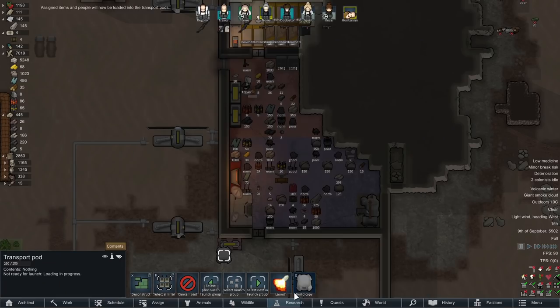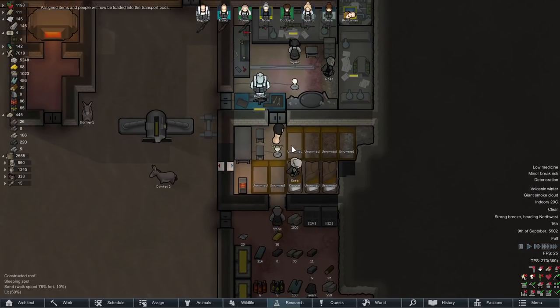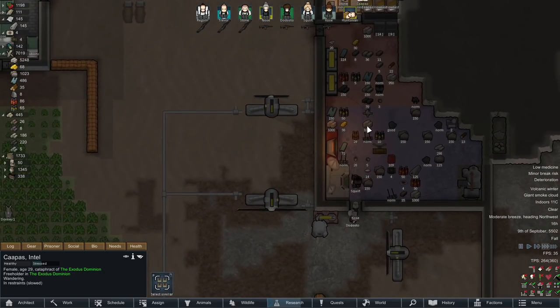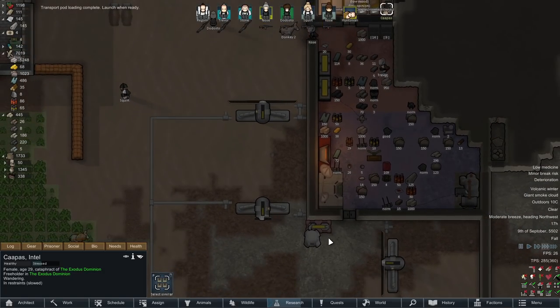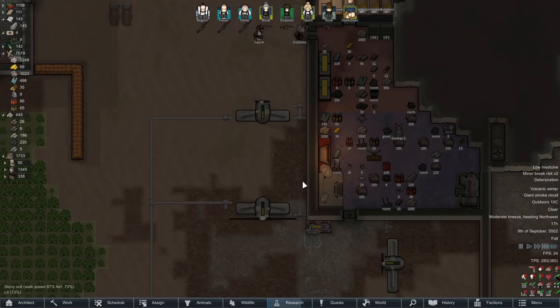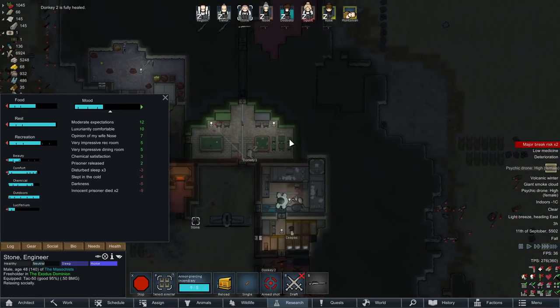Alright, we got another gift basket, and let's load that up as well. I'm gonna keep one set of recon armor around, just in case Kappas doesn't just kind of die on us and actually just has to join. But otherwise, everything else is going to transfer pods. Let's see. Plus 165 opinion. That'll make them friendly for sure. Yep, they are now at 65 opinion. Alright, Stone is nice and healthy now.